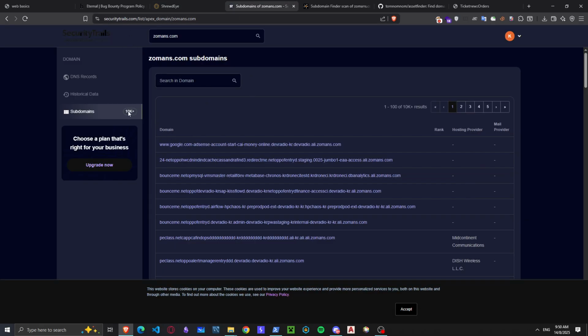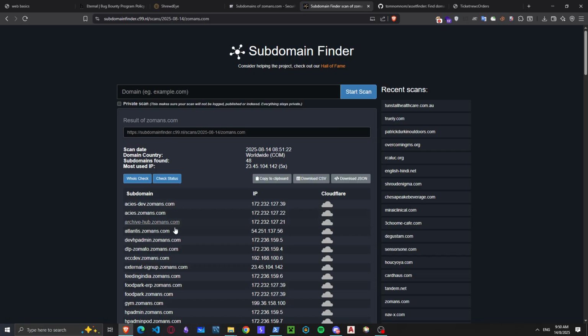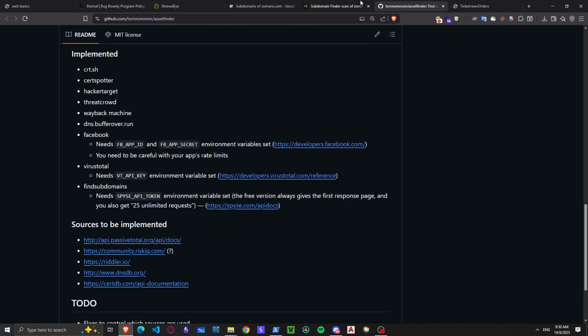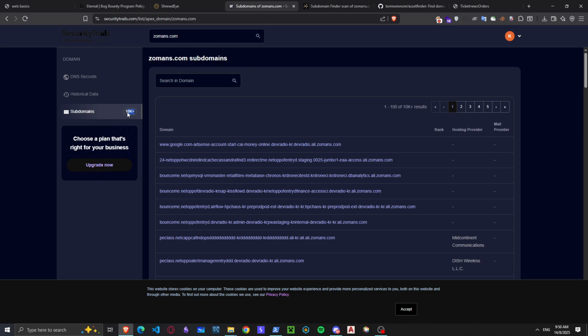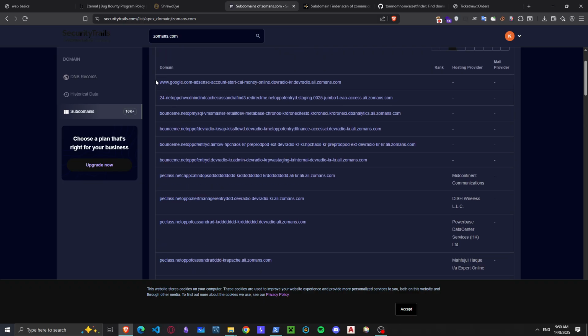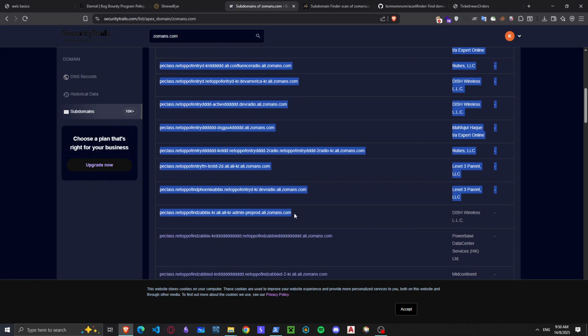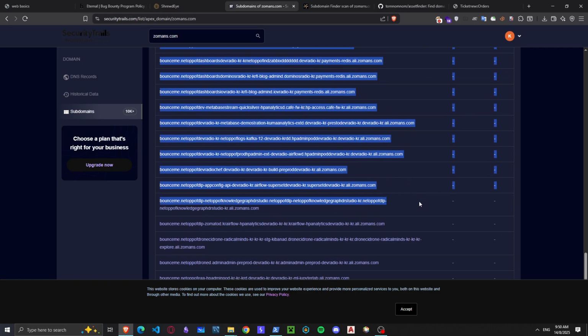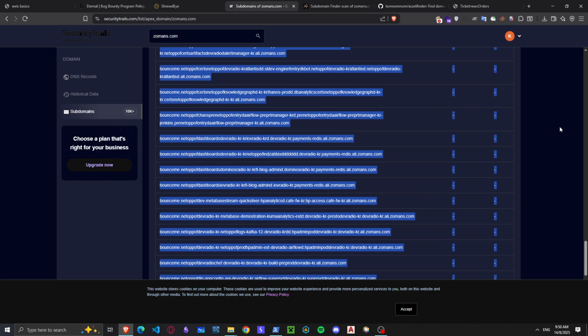You can find 10k plus subdomains here, and Subdomain Finder only found 24. Keep in mind that this is a lot of subdomains. I don't think it should be that many, but if it shows this many, then this means that some subdomains aren't working correctly, so it's better to remove them. But how are you gonna extract all of these subdomains like this? You really can't. It's gonna take you like a million gazillion years.